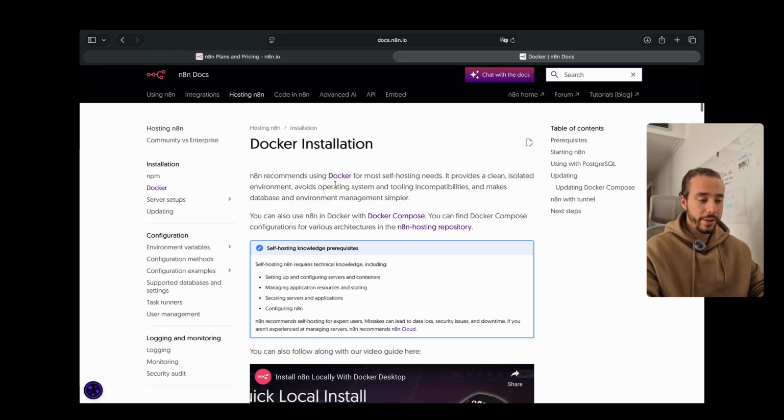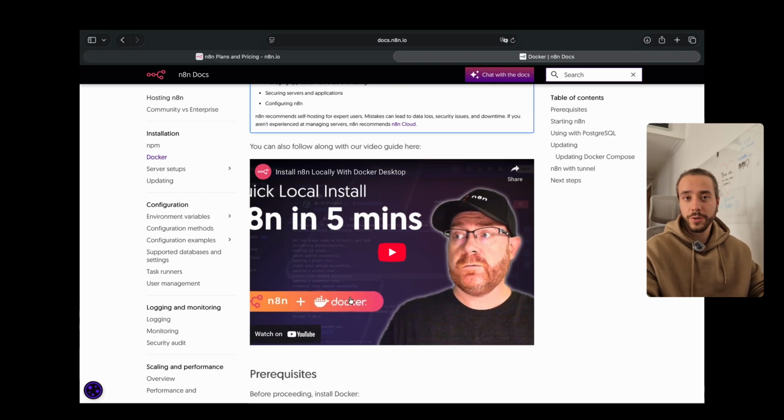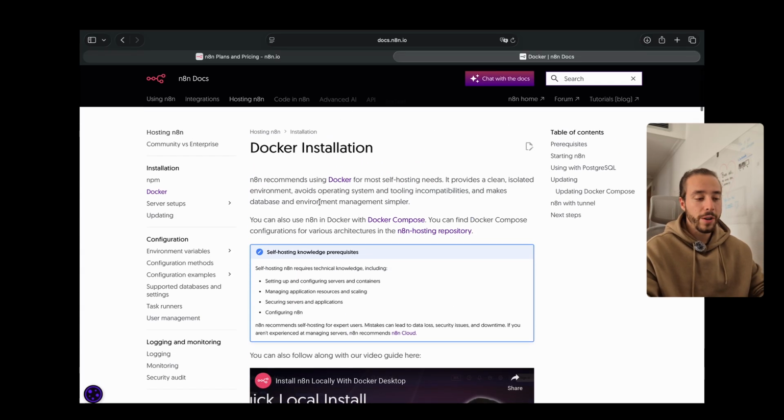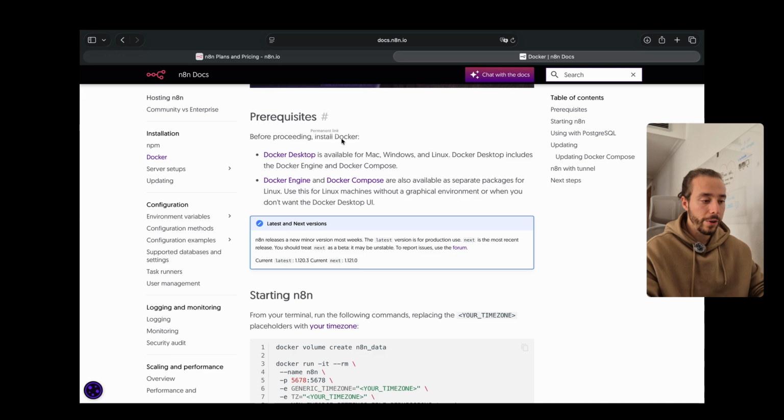So it enables you to have fancy things without knowing how the fancy things are being set up. So here on the Docker installation guide, you can obviously watch the tutorial from this guy here, but you can also just continue watching me. You can read here a bit about how it works, but you can scroll down all the way to here, where you see the prerequisites, which is what we're going to install now before we install n8n.